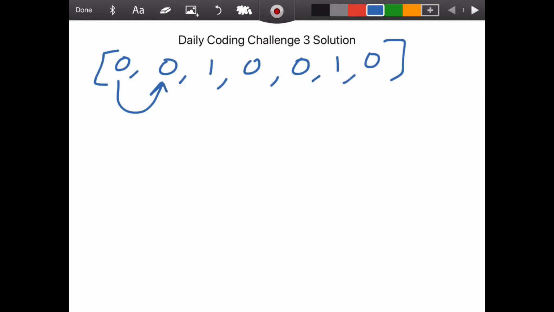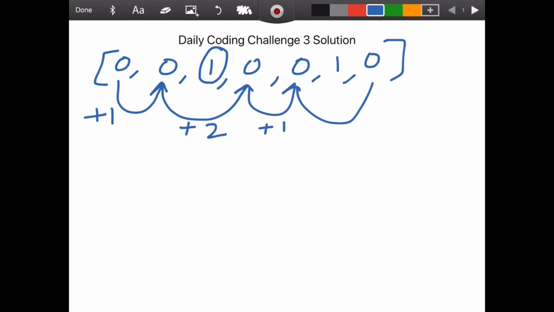Here I took one step, here I am required to take two steps because I cannot fall into this one, then I took one step again, and then I took two steps. So the ones written in blue are the steps that I took, and the jumps I can count is one, one, one, and one. So I took this many steps, but the total number of jumps was four.